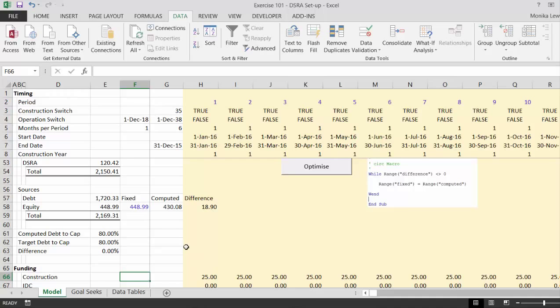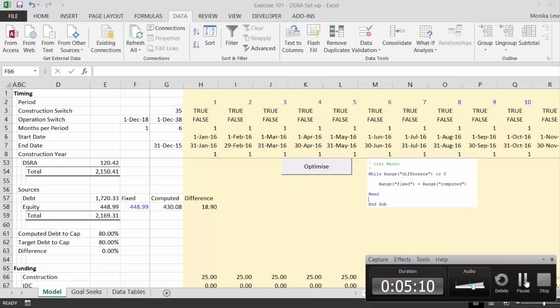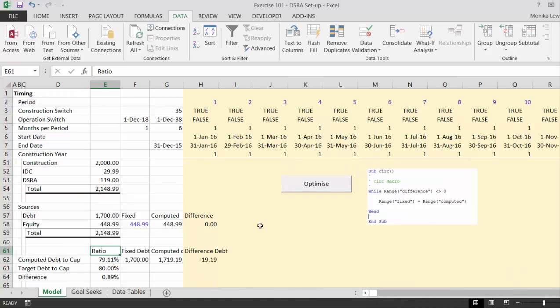I'm going to have to take a minute to do this. What I did here is I put a fixed debt amount. I just said let's start with 1700. The computed debt is the target debt to capital times the total cost, and the difference is the fixed minus the computed again.